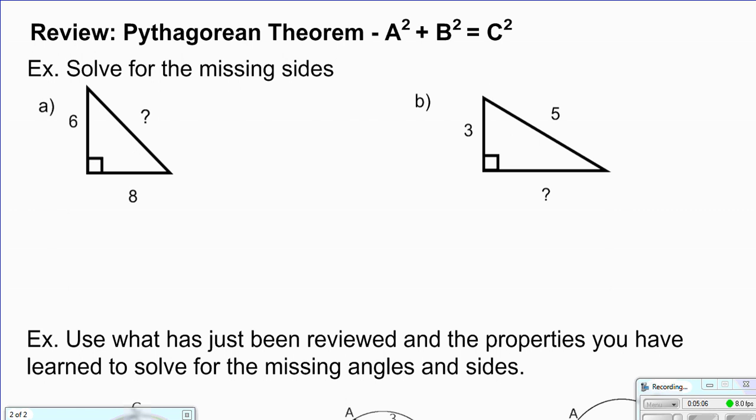If this is too fast for you, please see me in tutorial, or if you're really, really lost, please look at the Khan Academy Extra Practice and see me in tutorial as well. Okay, so first thing about Pythagorean is we're talking about the square of the side lengths. And if we add the two smaller squares together, it will give us the hypotenuse, or the longer length square.